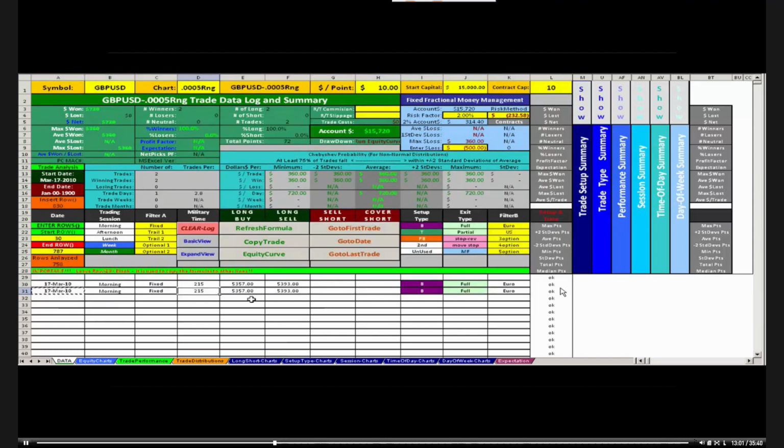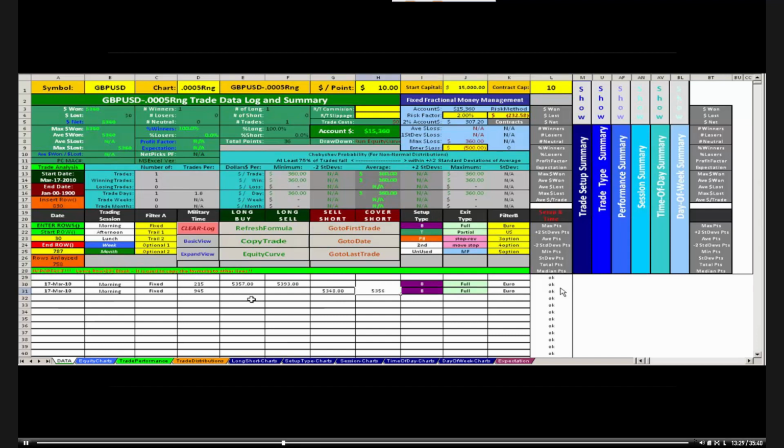So we'll go ahead and change the time to 9:45, and let's say that in this trade we took a short trade. So we'll go ahead and delete those two fields, go over to the short column, and we got short at 53.48, and this trade took a small loss. We got stopped out at 53.56.